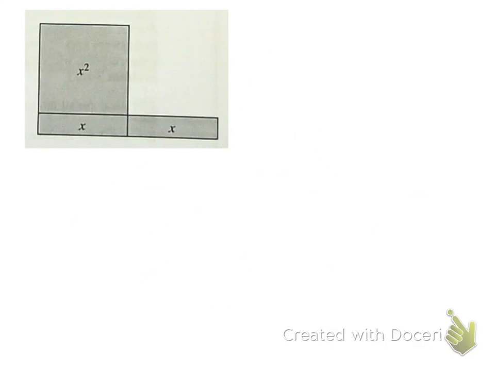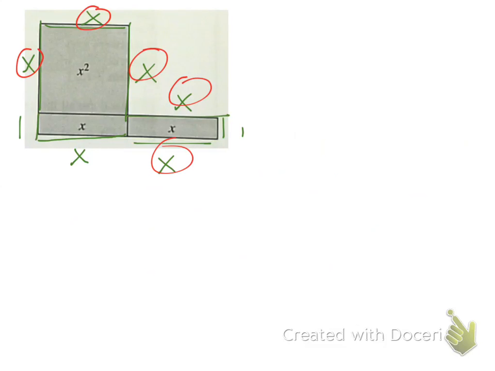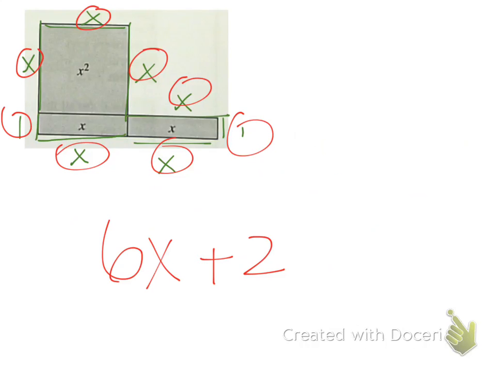Here's another example. Write a variable expression to represent the perimeter. So again, if you are doing homework like this and you need to just label to help you, sometimes people need to do that so they don't count too fast and make those silly mistakes we always like to make. I always feel like I have to label it, otherwise I screw up. And then it makes it really easy because I can see how many x's I have. Let's see. 1, 2, 3, 4, 5, 6. So I know I have 6x. 1, 2, plus 2.